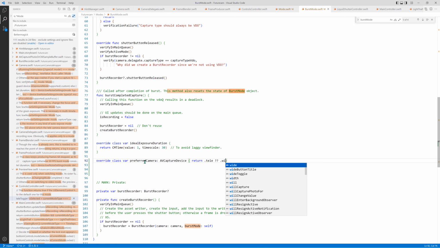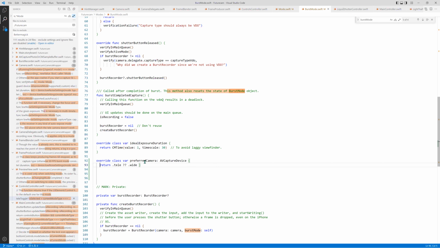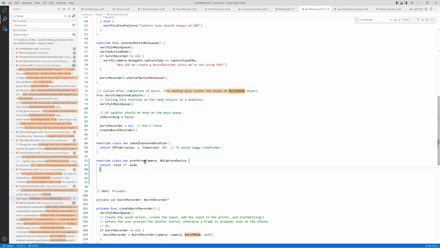If it is not there, wide. This requires some comments. Burst mode is used for sports which happens at a distance, so use tele.